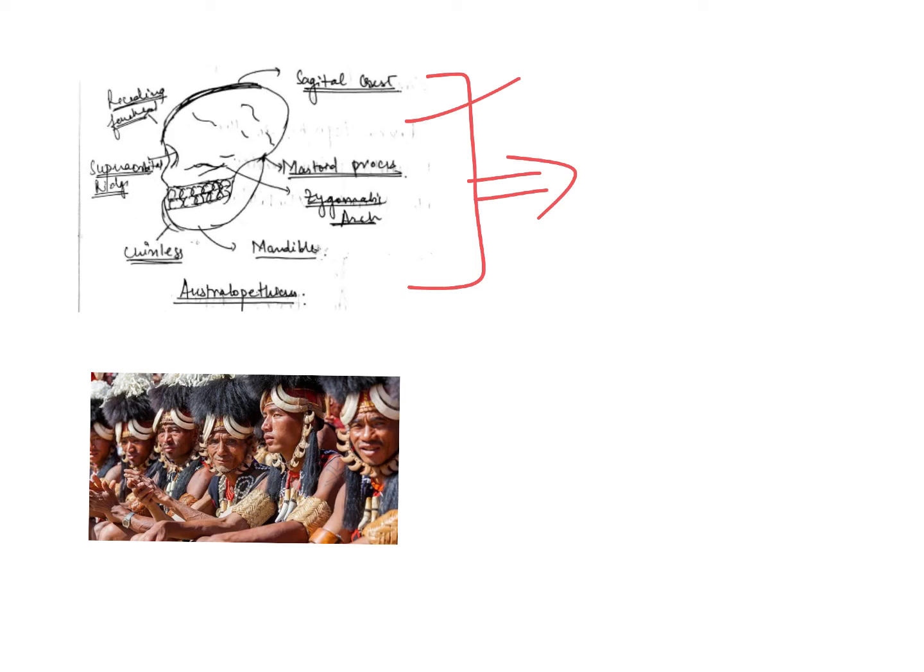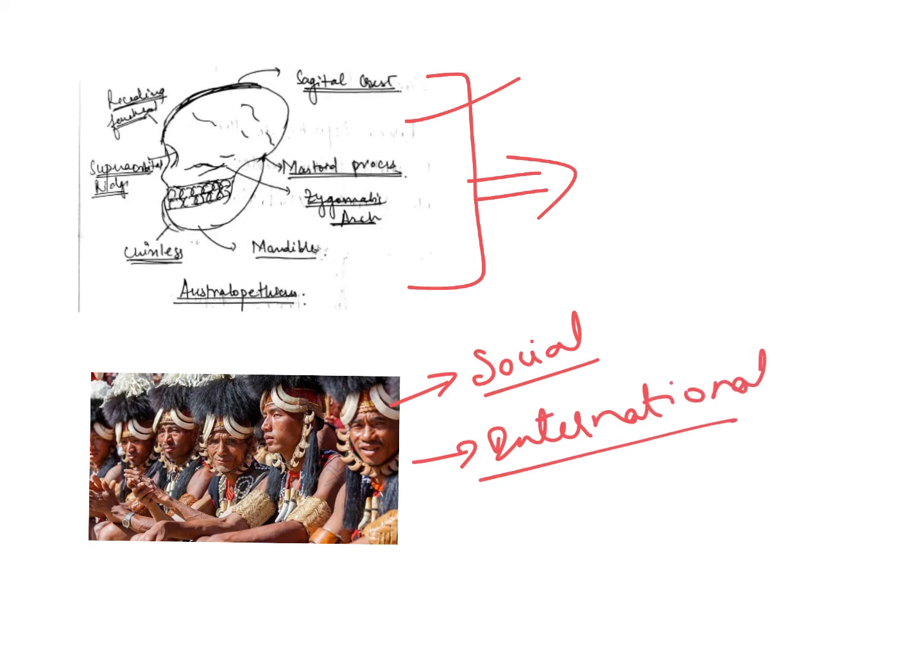So that is the case with your physical anthropology. If you're writing social anthropology, then to get more marks, you have to write more examples, more tribal examples, especially international tribal examples. If you write these international tribal examples, then you can score good marks. It is the most important tip, right?